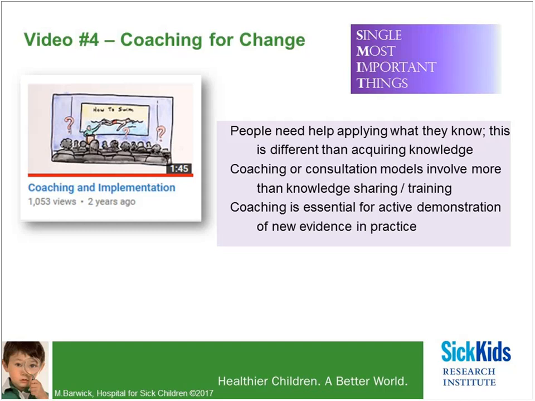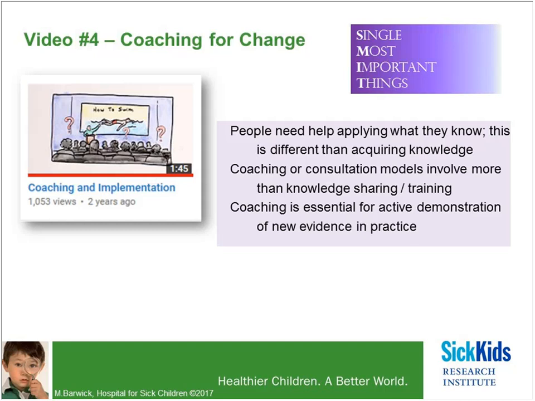That's when you have that kind of support, when you have coaching, sometimes called consultation, that's really what gives people the self-confidence and feelings of adequate confidence to deliver their new skills in their work environment. So we have to think about a coaching or a consultation model as part of an implementation approach. It's more than just sharing and training. It's actually a lot of hand-holding. It can be a big time commitment, but it's really, really, really important to get people to have that level of support.